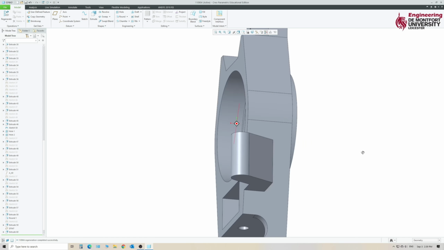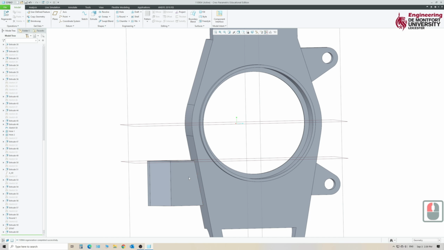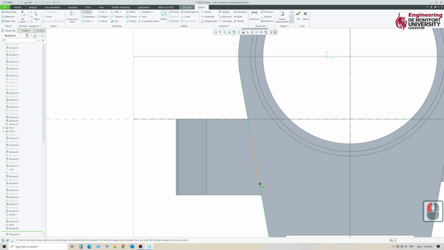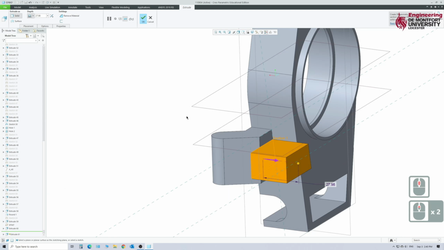Now we can just use the geometry that's there to generate the cutout through the middle. Click extrude, go to sketch view, draw a line from here to here, snap that edge there to there, and we'll change this distance to 7.5. Add a new dimension from the bottom to the top here. That should be 7.5. Click OK, and then we will turn this the other way and remove material, and we'll go through all and click OK.